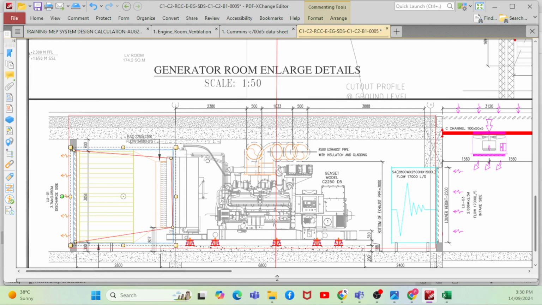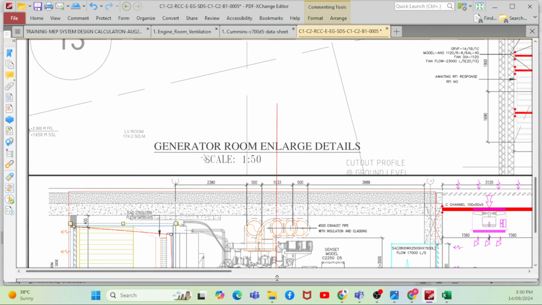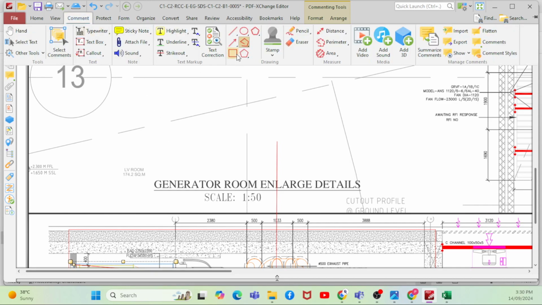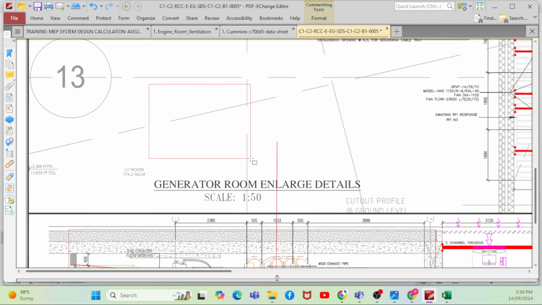How have you been able to do this with the supply and discharge louvers? Sometimes there are architects who would be like, why do you need the 6 meter distance? No, this is not the case that I want to discuss. For example, I have handled one project where this is my underground floor, where I'm going to keep my generator in the basement. There my intake and exhaust should be far away, right? Yes, very far away.